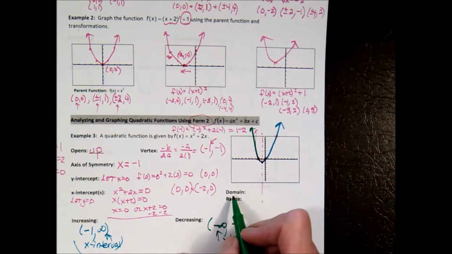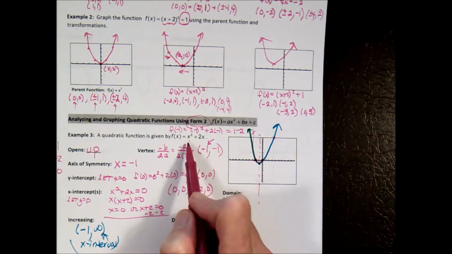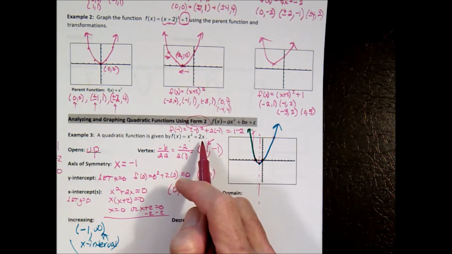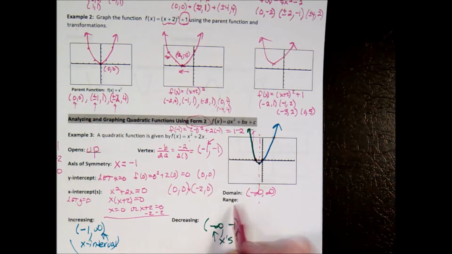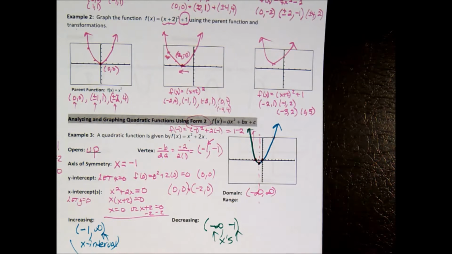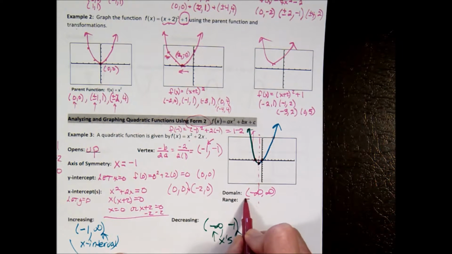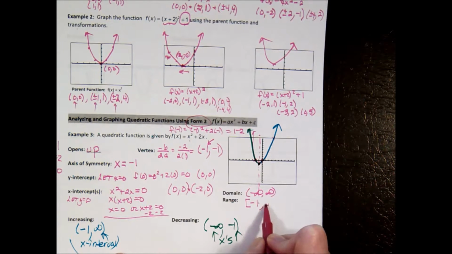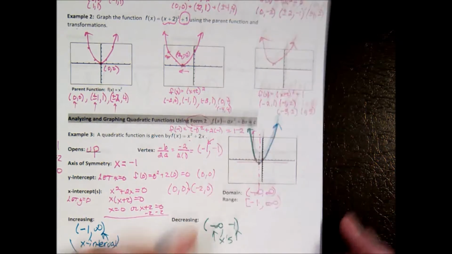Finally, what is the domain? The domain is what my graph is allowed to be. If I look at my function, I know what it is because there's no variable in the denominator and there's no radical, so there's no restriction. So it's negative infinity to infinity. What is the range? There is a restriction. You notice my graph doesn't go below this point. It doesn't go below where y is equal to negative 1. So it includes negative 1 and it goes up to infinity. So that's the lowest the y goes, and then it goes up. So that's analyzing a graph when it's in form 2.